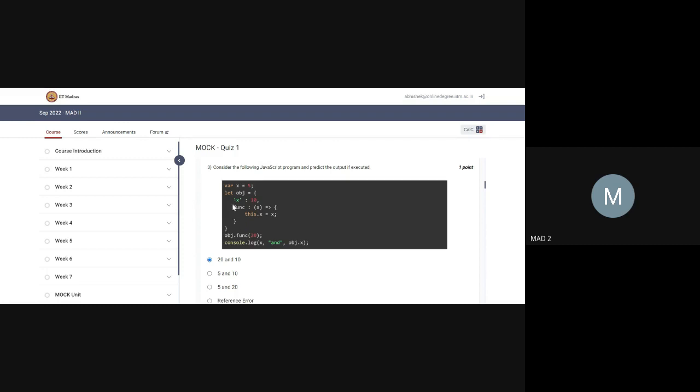And what we are talking about, what will be the value here at the outside level of this object? So here the value of this is referring to what? It is referring to that empty object that was passed to that IIFE in the example that we just saw. So this dot x is what? This is basically an empty object, and since this is an empty object, you are creating or adding a property named x to it, and the value of that property would be 20.